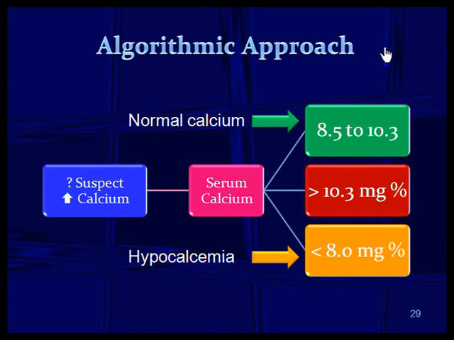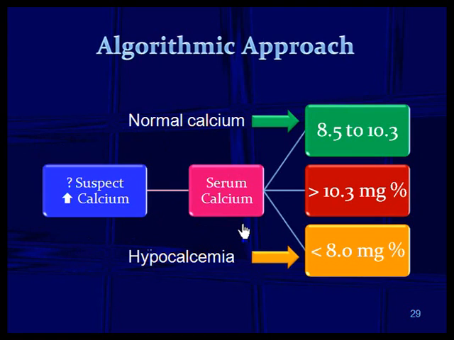Dear friends, I am going to now present an algorithmic approach for a case of hypercalcemia. Do you suspect hypercalcemia in a given patient by his presentation, like your stones, bones, groans and moans? Or do you think there is a hidden hypercalcemia as the reason? Or you routinely screen for hypercalcemia? The test that you order is serum calcium.